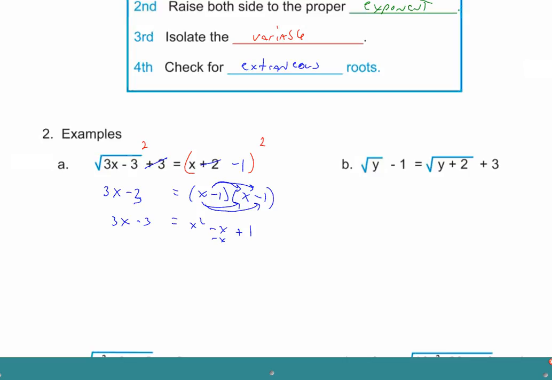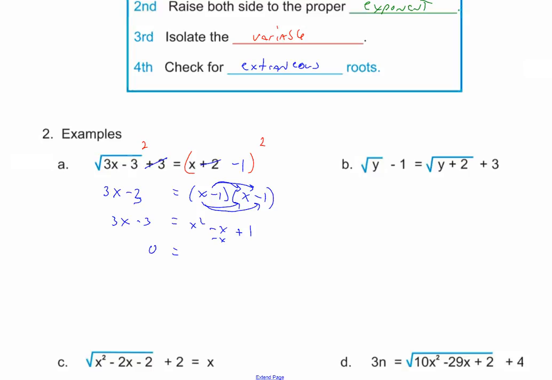And now you say, oh, it's quadratic, which means I can either take the square root of both sides, I can factor, setting it equal to 0, or I can use the quadratic equation. That's got to be in your brain, because that's the conclusion you have to come to when you see something quadratic. This one has a middle term, so we're not going to immediately take the square root of both sides. We're going to set it equal to 0. So I'm going to move the stuff on the left to the right.